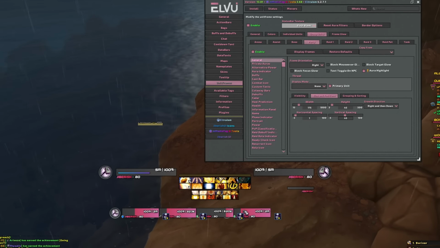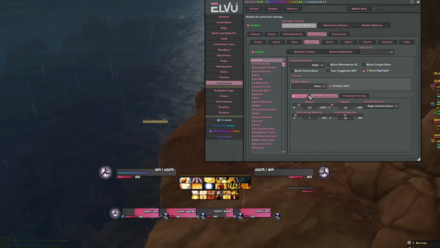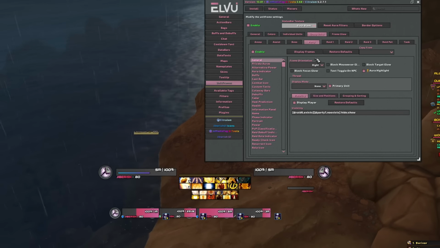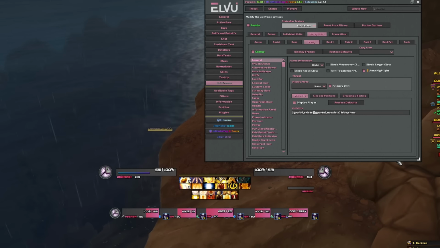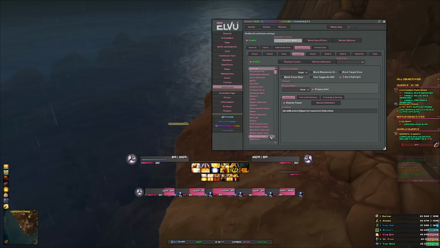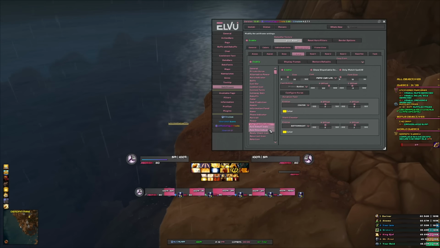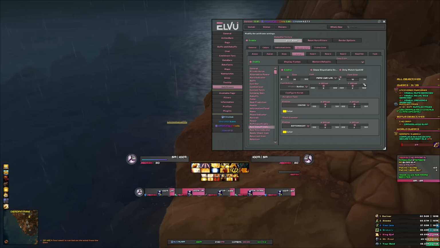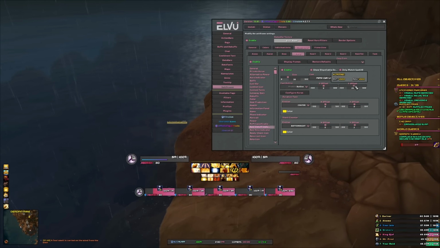On a DPS profile like this Sayonara one, I'm only showing the 4, but since this is going to be healing, I do also want to see myself. So you can come into visibility and display the player, and there we are. From here, you obviously need to make some adjustments, such as the raid debuff indicator. I may center this now and put it into the center of the frame. I can put this anywhere, really, even up above.